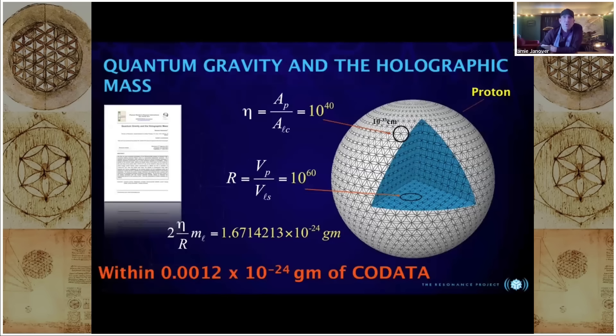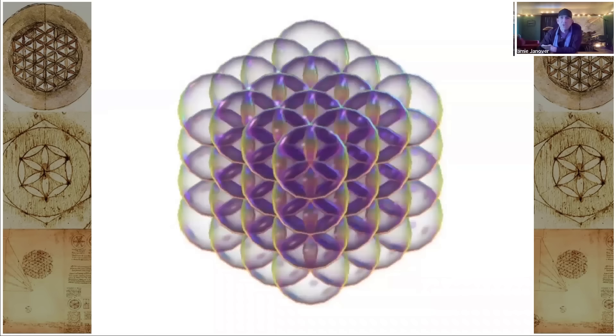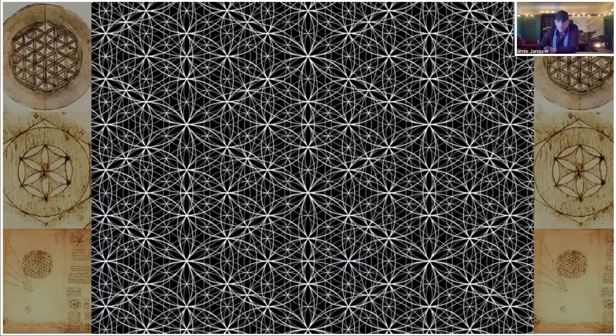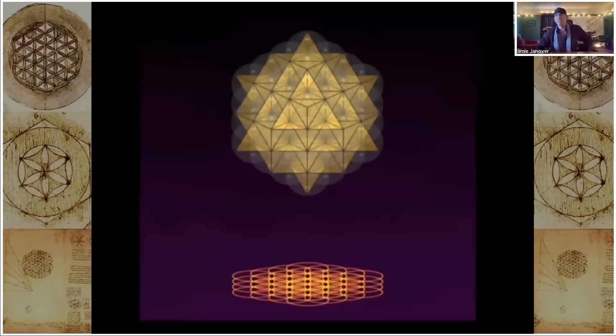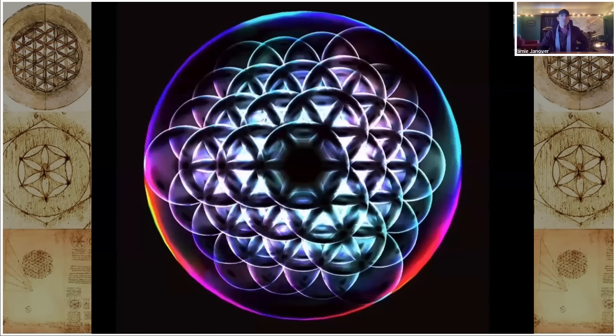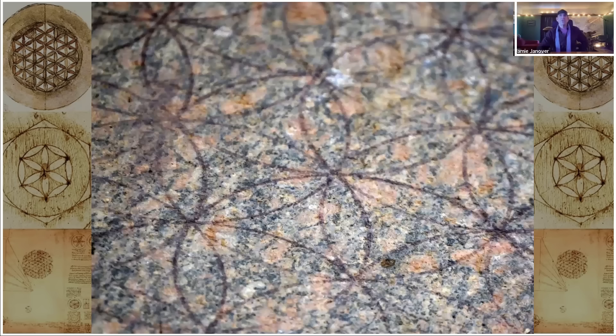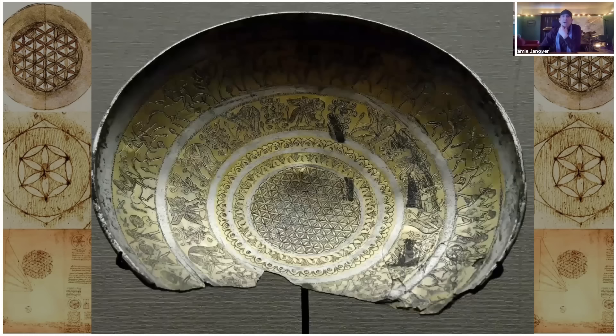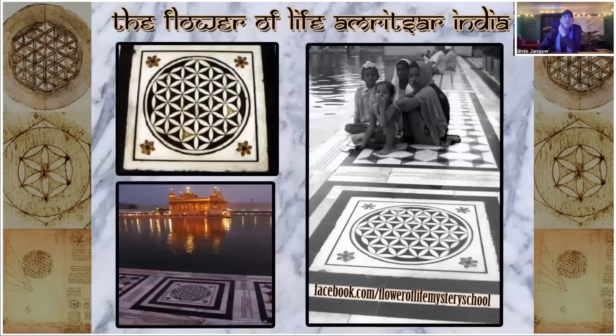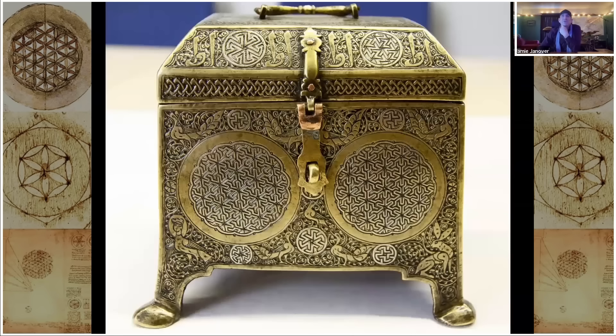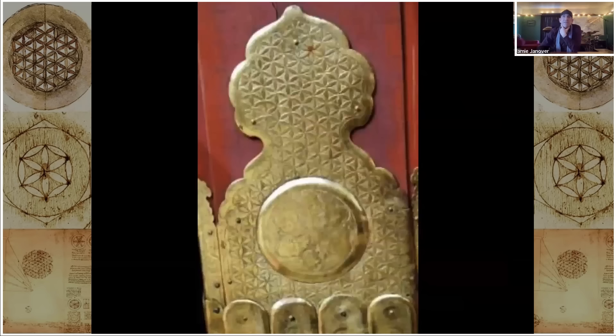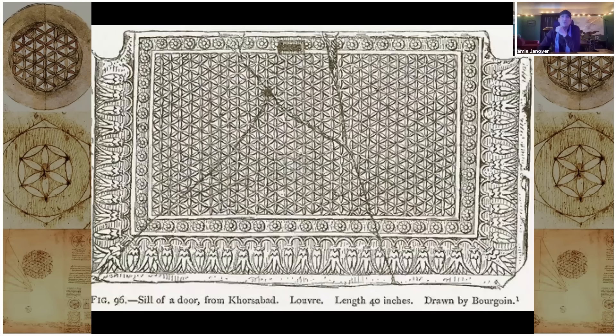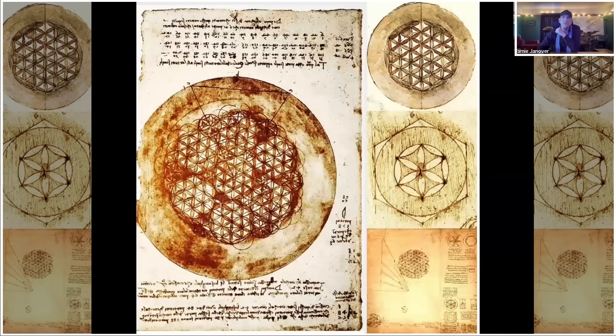Each one of those little Planck spherical units, 10 to the 60 of them, packed together to create a proton, which is a tiny little black hole. Protons inside of atoms are black holes orbiting themselves. Flower of life, you've seen it a million times. It's now permeated into our culture. It's all over the place, and it's even in ancient civilizations all over the place. Look at how accurate that is. That is not just red ochre. This is almost like the atomic structure of the granite has been altered, and it's just there. You can't rub it off. Flower of life around the world in one minute. Flower of life is all over the place, even in India at the Golden Temple, even in cathedrals, even in Tibet, all over the world, culture is showing us this overlapping spherical waveforms. Again, this is the foundational geometry of the proton. Even Leonardo da Vinci was encoding it.